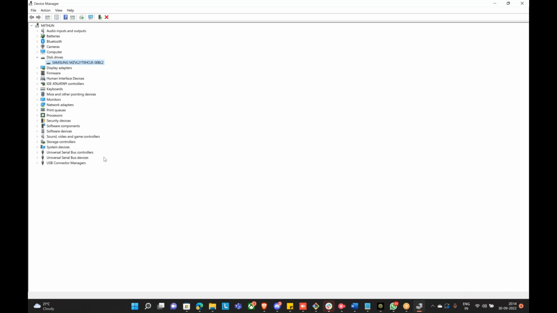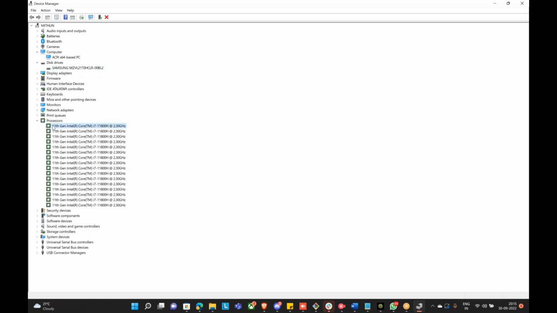Let me show you the first one, the RAM. Why I showed you this is because the operating system will get installed on the disk, right? That is the reason I am showing it here. Then next is the processor, 11th generation core i7.